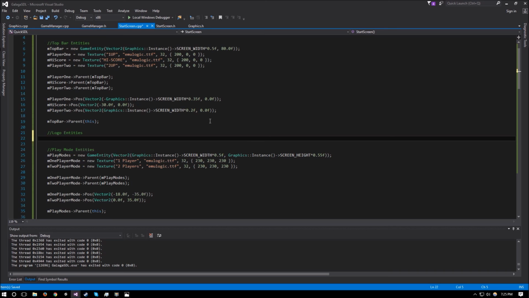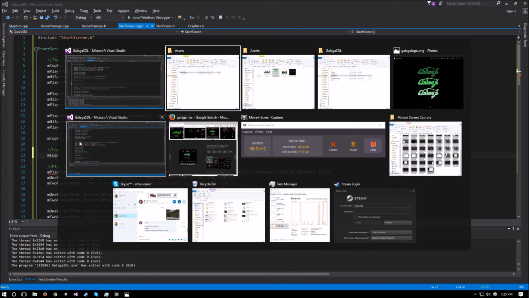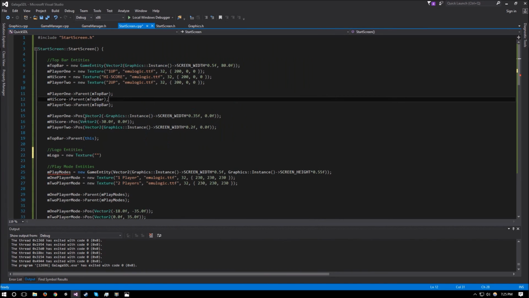And I can just attach the logo directly onto the screen. So I'll set the parent of the logo as this. So mLogo equals a new texture, and this texture is called Galaga logo.png.